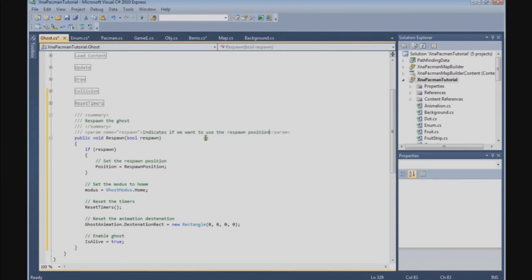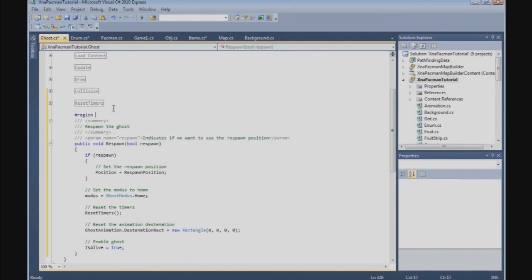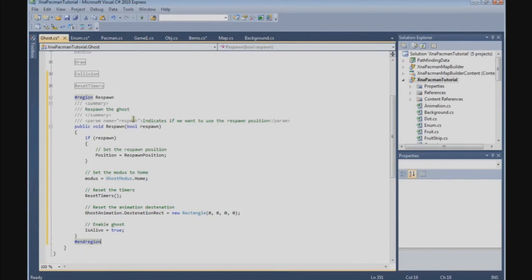The bool indicates if you want to use the respawn position. And that's the respawn function.